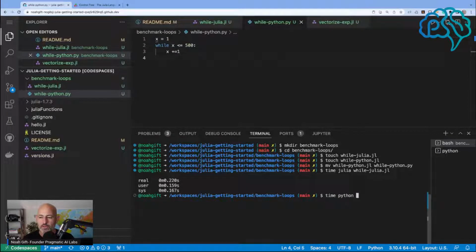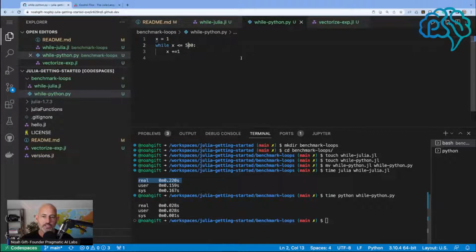Time python while_python. So slower. Interesting. We see that there is a performance boost in Julia versus Python. I guess I could change it to 50,000. Let's try that out.